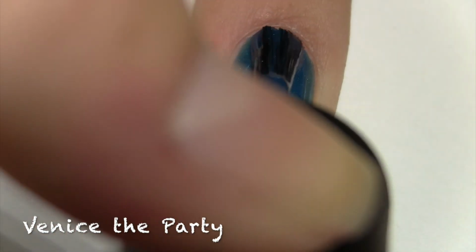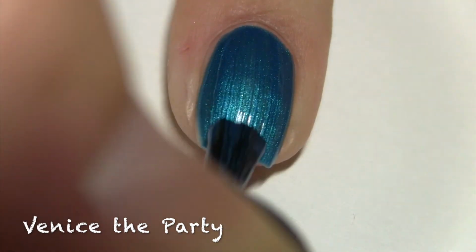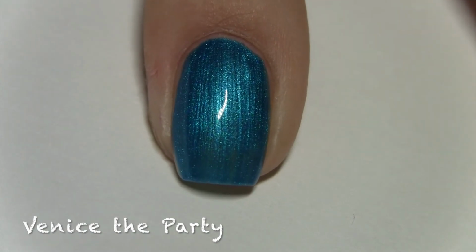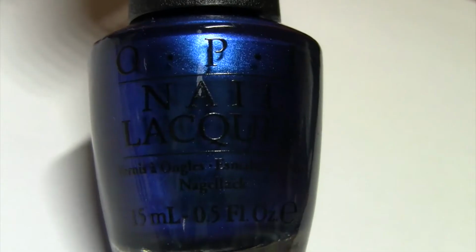If you know what that means, be careful with your brush strokes because it can show any flaws. But this one is so pretty. I wore it a couple days ago for a couple days, and I absolutely loved it. That is 2 coats of Venice the Party.